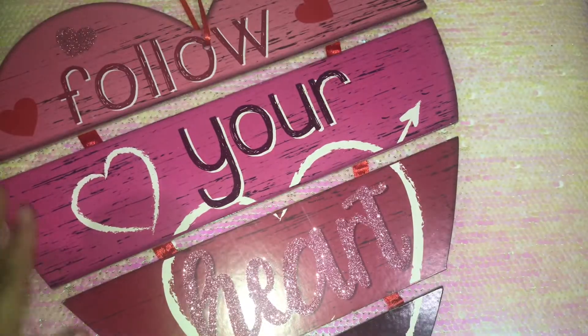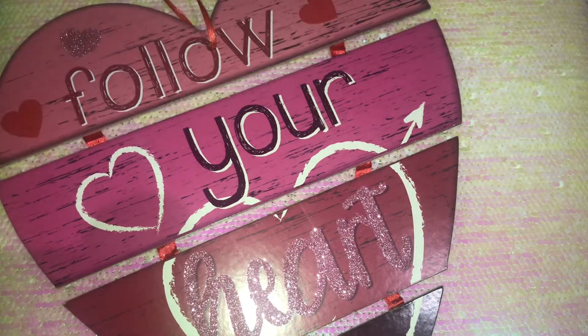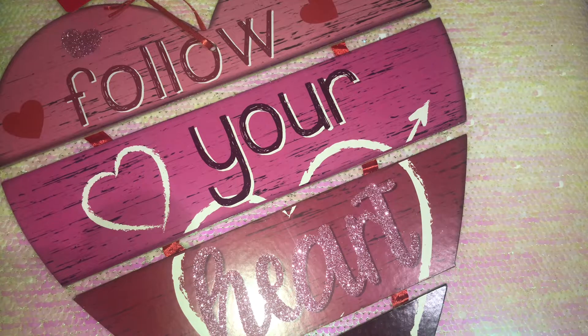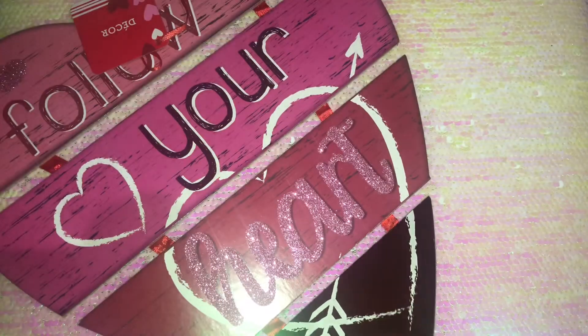Then I picked up this pretty wall décor to hang on the wall — it says 'Follow Your Heart.' I was a little disappointed because they didn't have many left; the whole wall of Valentine's décor was almost completely sold out. But I didn't have this one before — it's new — so I picked it up. I love everything about it, it's glittery and really pretty. And the best thing is when Valentine's is over, you can just fold it closed and put it away. I love the way it folds.